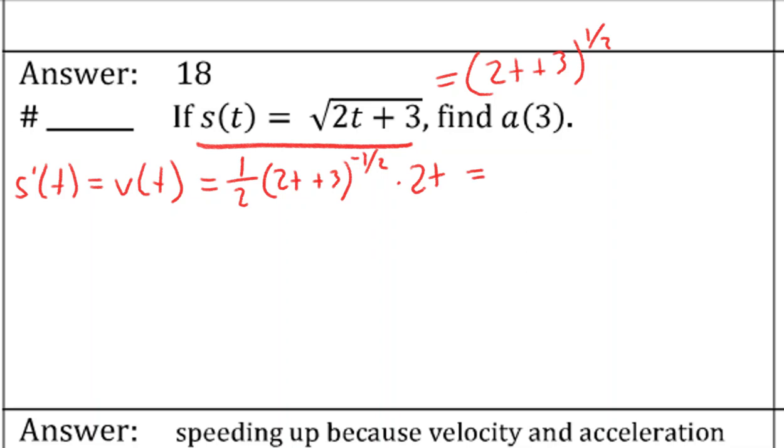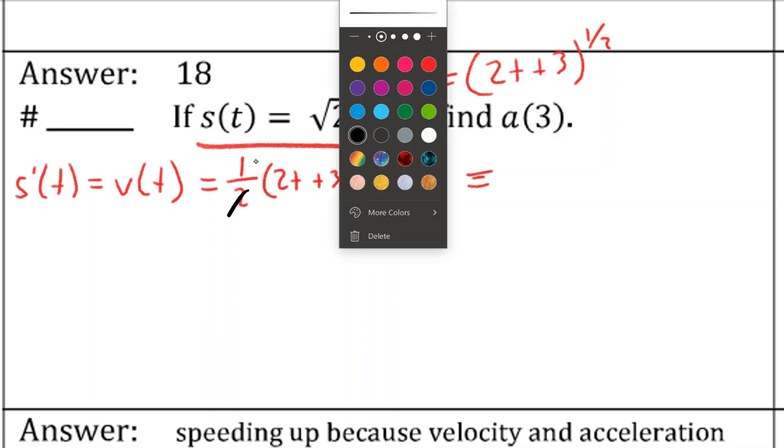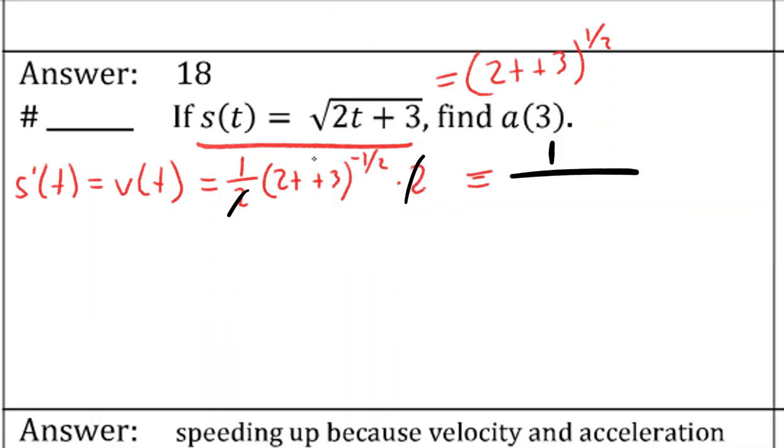And then if I try to make this look nice, notice we've got a times 2 divided by 2, so those two will cancel. Chain rule would just be 2, not 2t. Sorry, the derivative of the inside would just be 2. So those two cancel, and so you're left with 1 over, if you move this to the denominator to make it have a positive exponent. Okay. So you do all that just for the velocity function.